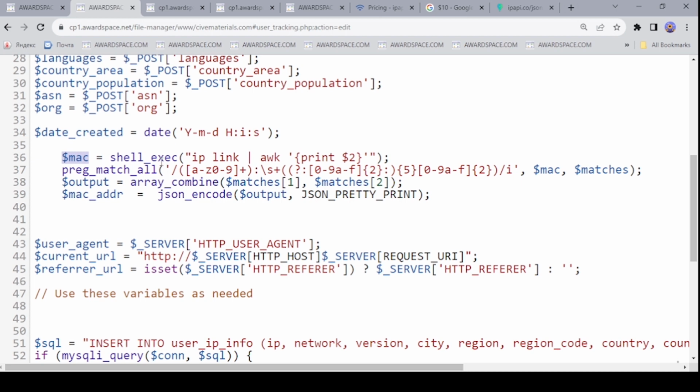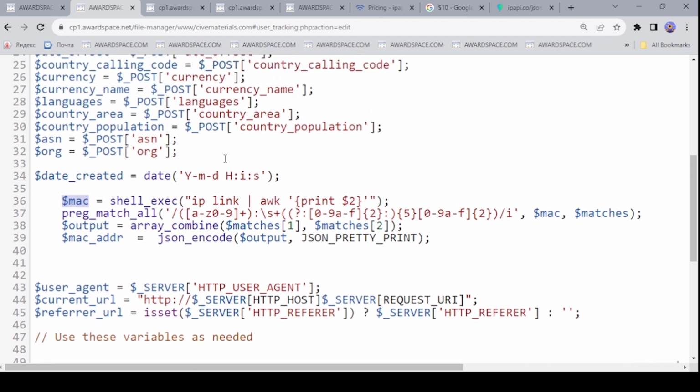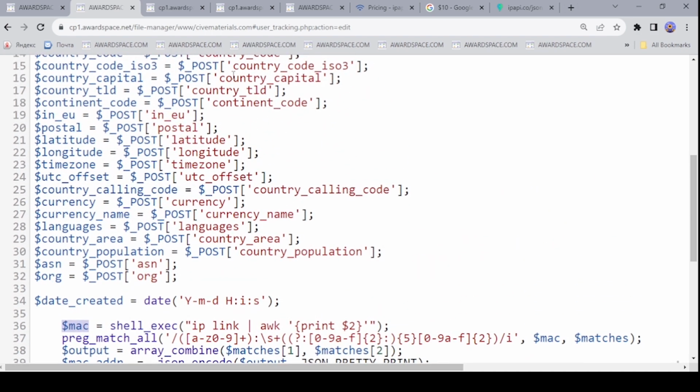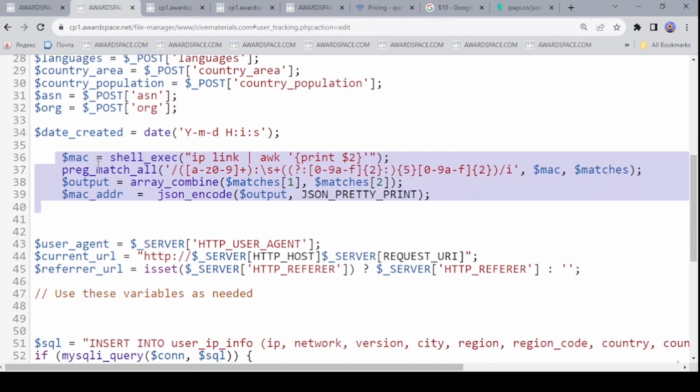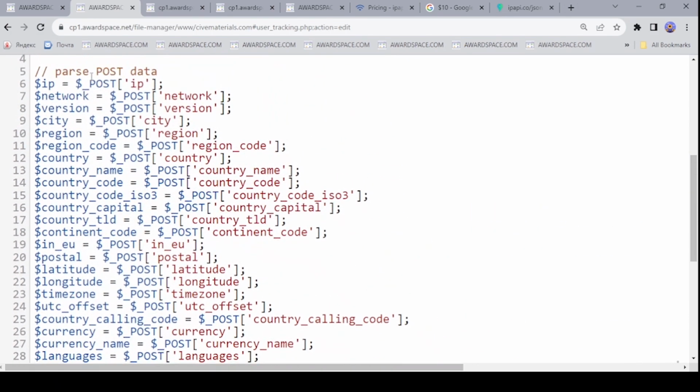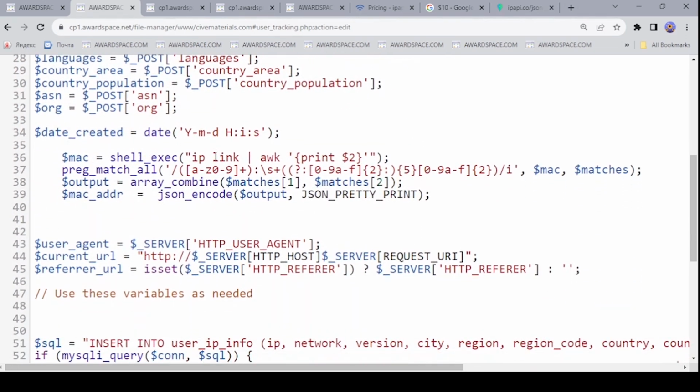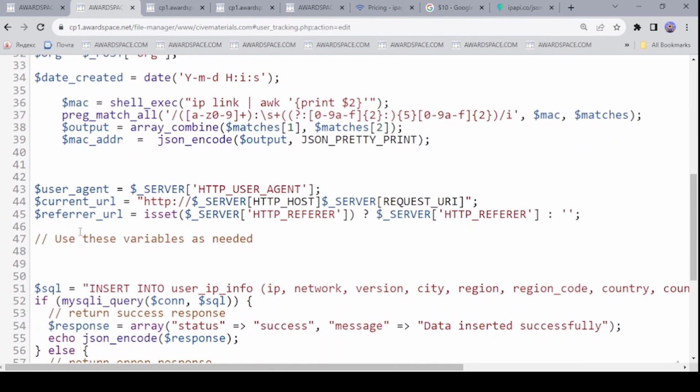To get the MAC address, you need to execute a shell command. You pass the IP address, then all of this code returns the MAC address of the computer or of the device used to access your website, using the IP address passed from the posted JSON response.